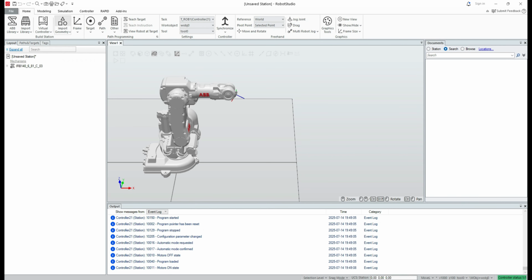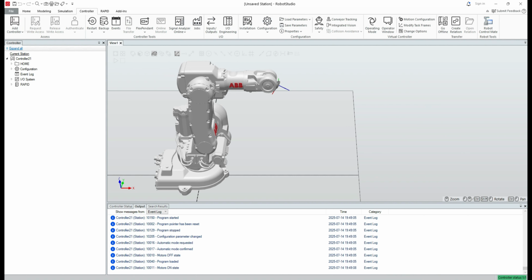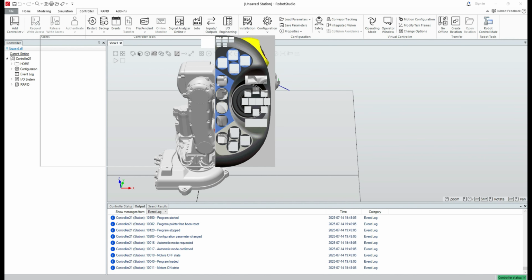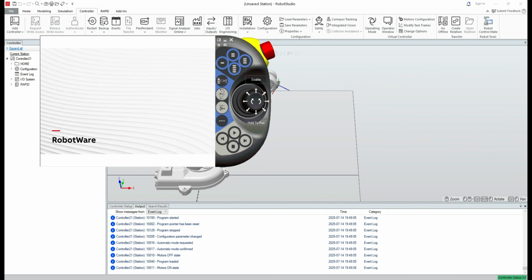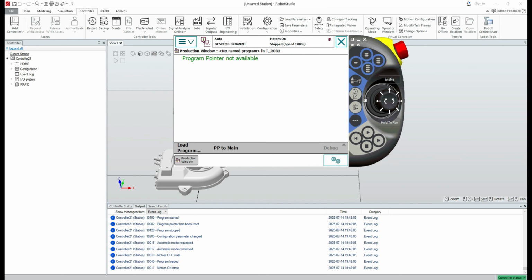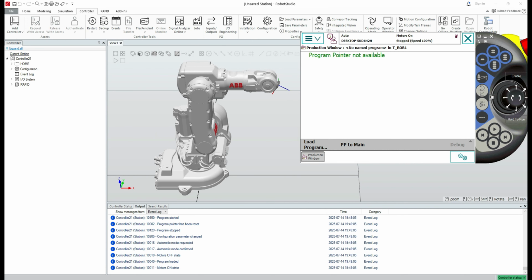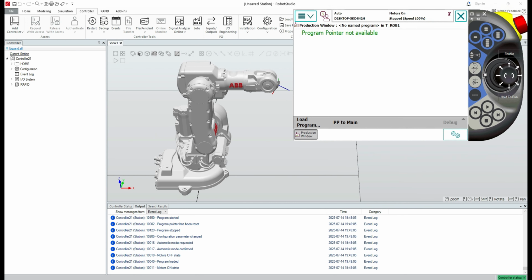But for simulation we have to access it from here. If you go on the controller, you have this IRC5 flex pendant. I put it here.